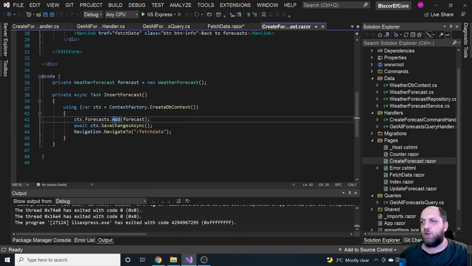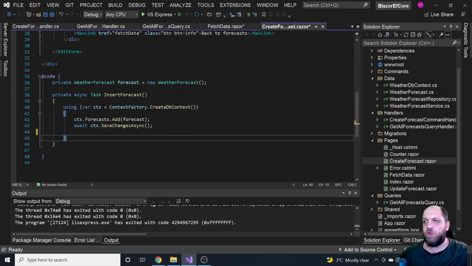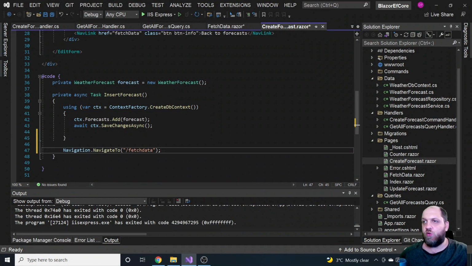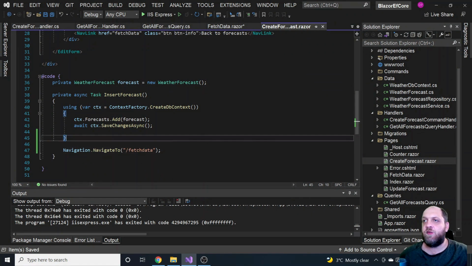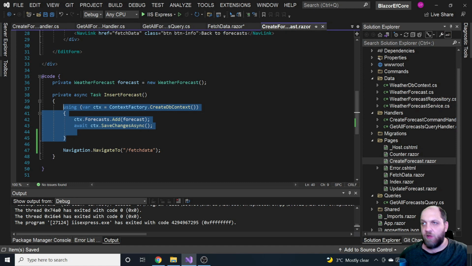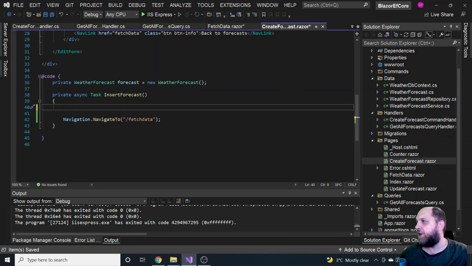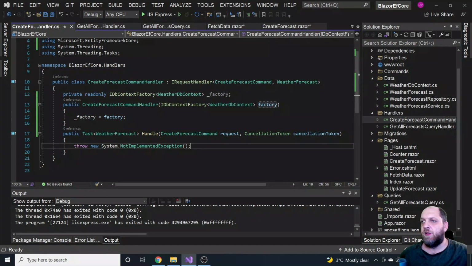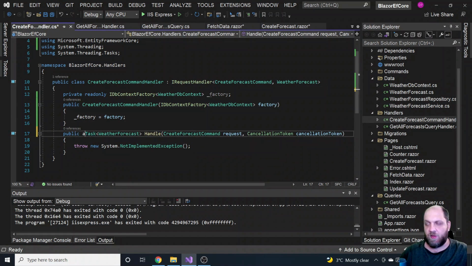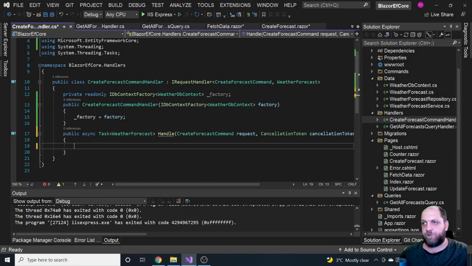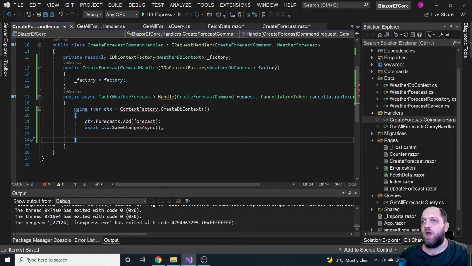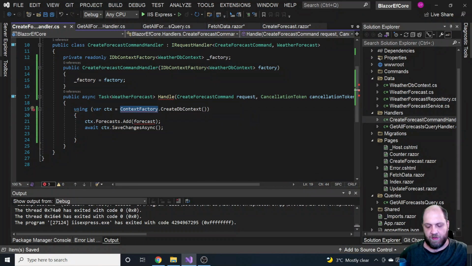The only thing that we can do here is take this navigation out of the using, because we want to do the navigation after we have performed the work. And we can simply take this away from here, go back to our create forecast command handler. And of course, we need to make this async first. And in this case, we will just have this. Right now, we need factory.